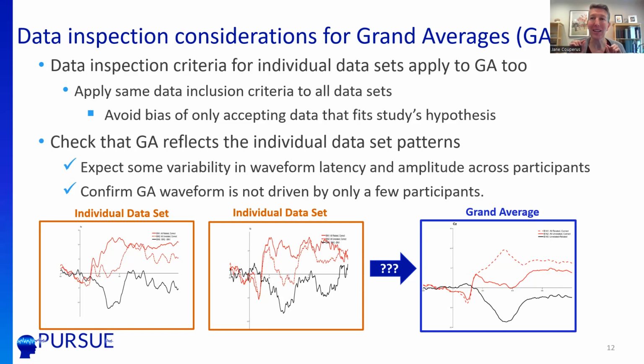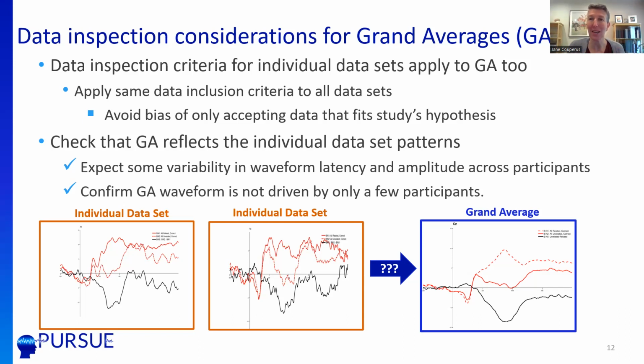So yes, there'll be individual differences. If a couple of participants just don't look the same, but they're not influencing our grand average all that much, we're not going to do anything about those. But say you have 30 participants, 2 of them are really, really different than everybody else, and our grand average looks more like those 2 participants versus the other 28. Then we have an issue that we might need to deal with.